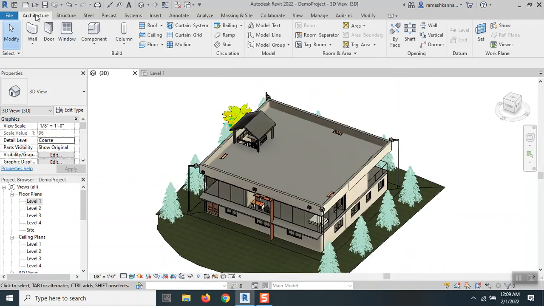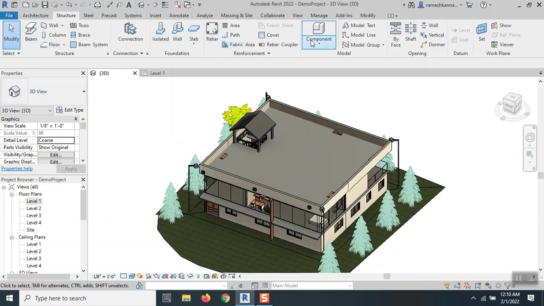And then Architecture, this is about how to create an architectural wall, doors. I will be talking about that in much detail in the subsequent lectures. Understand that all these things are an important part of creating an architectural model. This is a unified model actually, which has got almost everything: architectural, structural, and MEP, right? Then Structure, these are the structural components like footing, slabs, reinforcement, connections, and many other things.